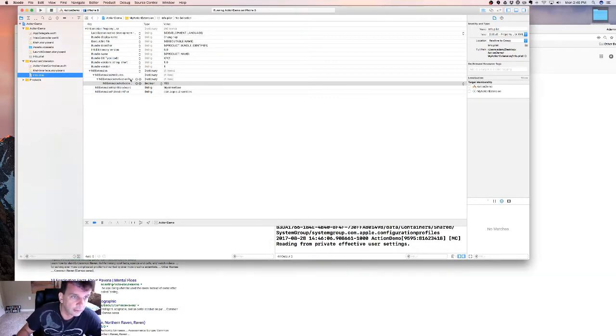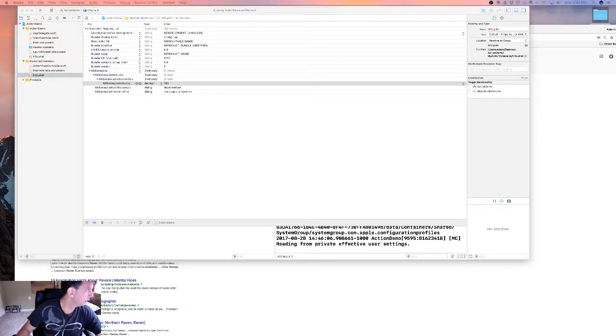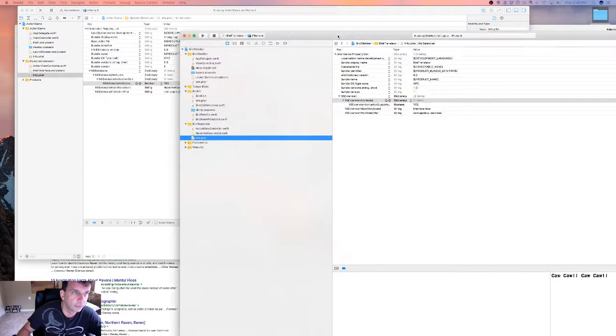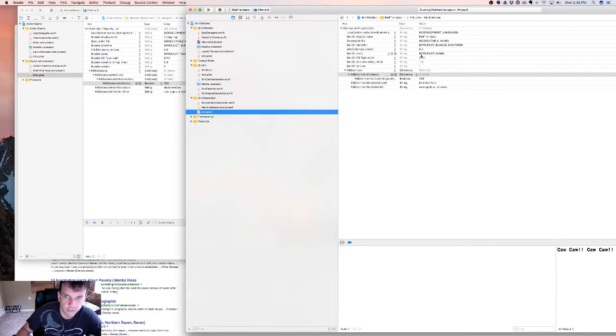So for now, I think the best thing to do, wait, let me give one more check here. This extension. Oh, wait a minute. I think I might know what's going on. So the one that just worked versus mine, we have NS extension attributes, and then there's another dictionary inside of this. That's what the problem is.